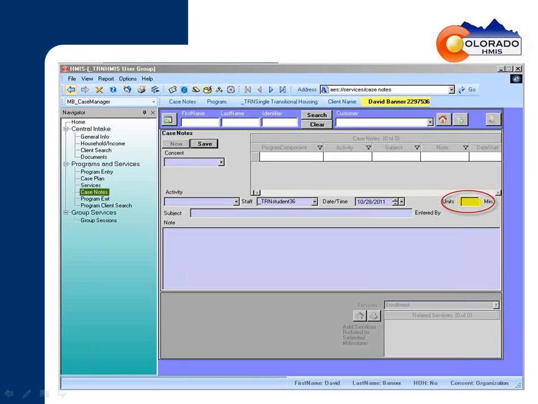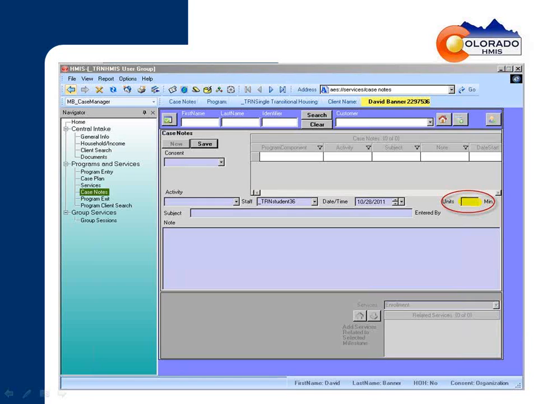So say I spend 60 minutes with my client. 20 minutes I'm doing some review of places where my client can take their GED, and we're also looking over and spell checking their resume, and then I also give them a ride to an interview. So during this 60 minutes, we do a number of things. We provided some education assistance, some employment assistance, and some transportation assistance. All of those are part of my face-to-face encounter with my client.